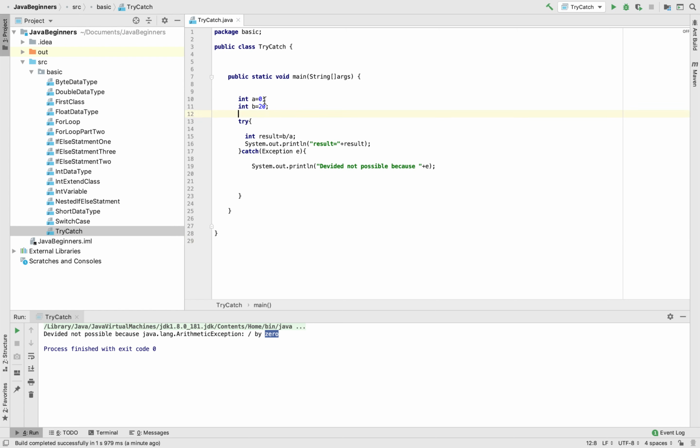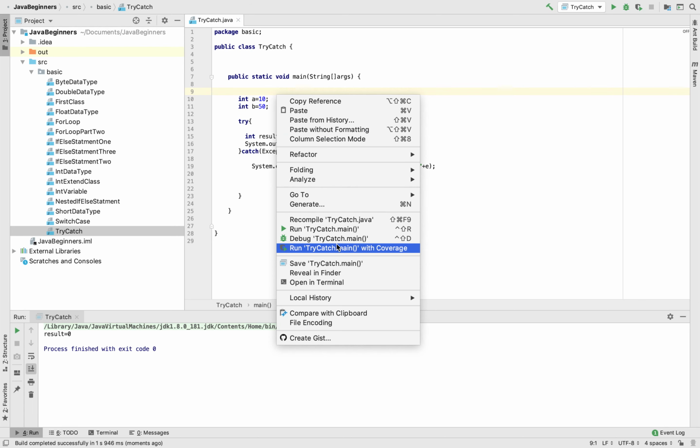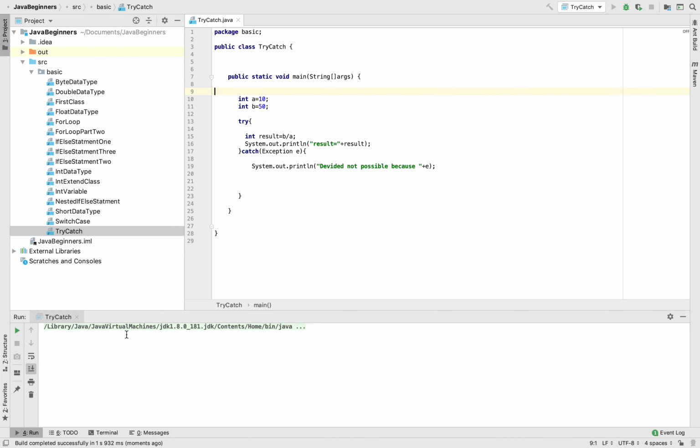So look at this, guys. If I say over here a is 50, and over here b I give 2, and if I run, see what happened. See, result equal 0, because 2 divided by 50 you can do logically, there is no whole-number result. But if I say over here a is 10 and b is 50, and run it, you will see result equal 5. It has to be logically correct.